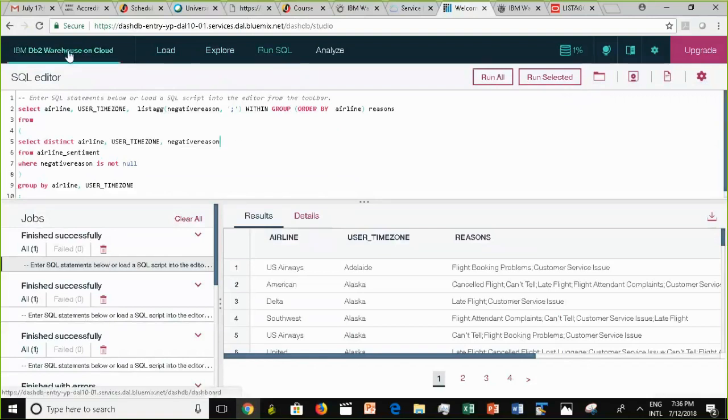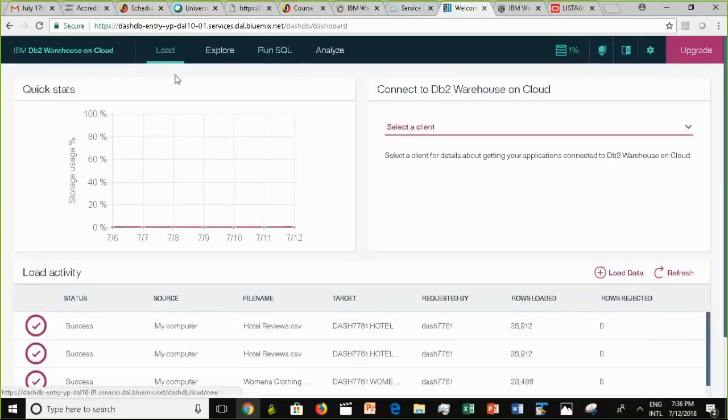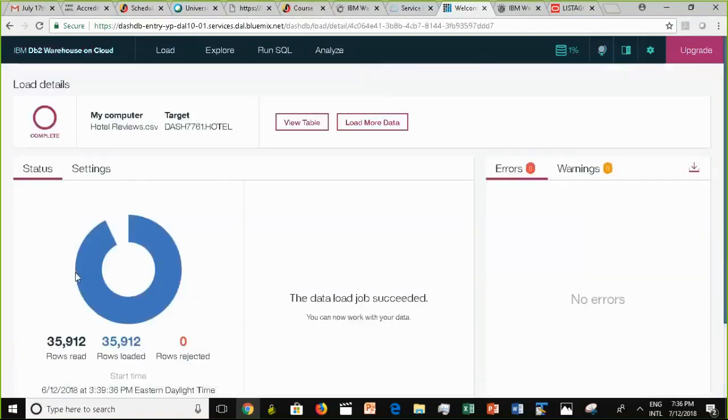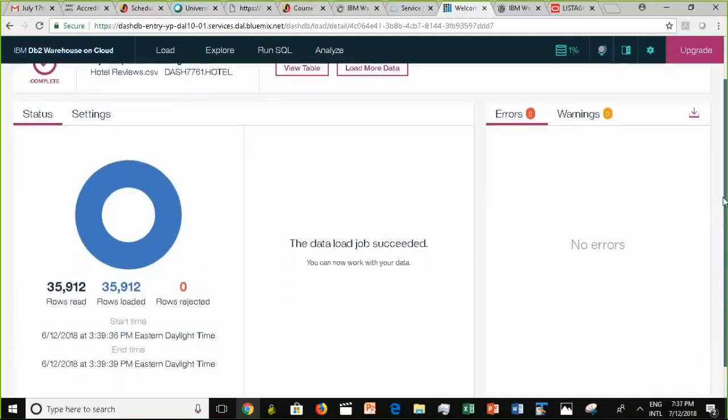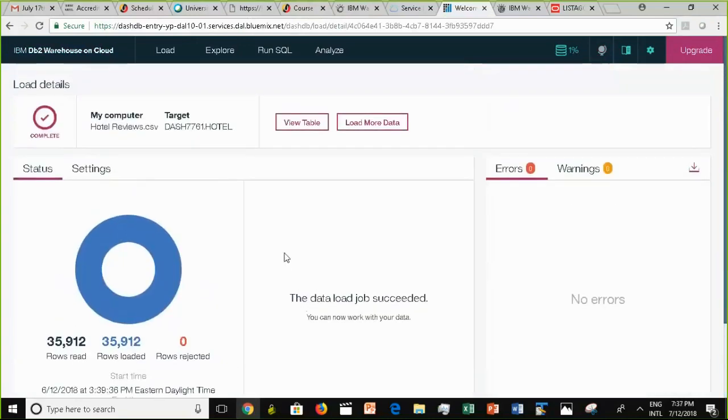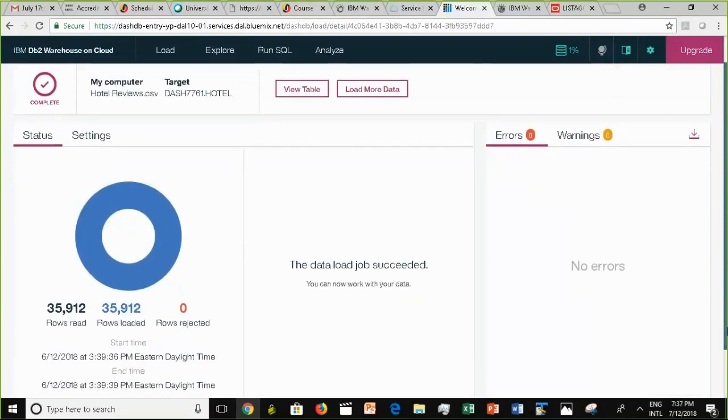But if you go back to the home page, see this? This is a history of loads. Every time I load my data, it's going to add an entry here, unless I click on the minus sign to delete it. So here, for instance, I was testing another data set called hotel reviews. I can click here, and that will take me to the data load. On June 12th, I was testing a data set, so I can go back to the past load. So if you forgot to take a screenshot of the load status, you can go back to this and take the screenshot, okay?